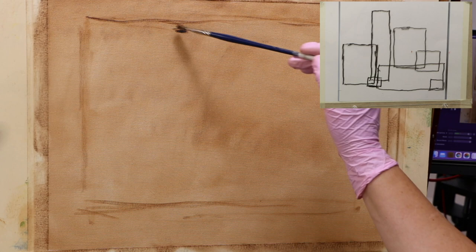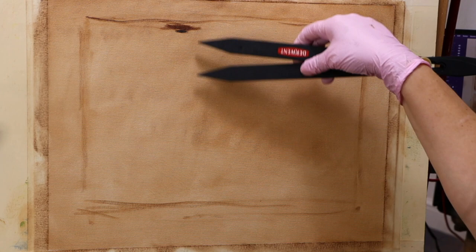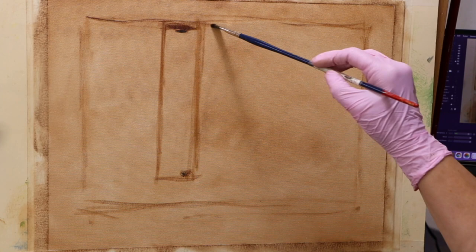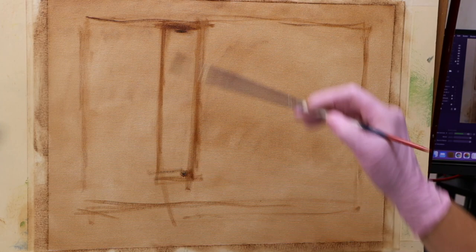And I know that it's 4 times taller than it is wide. So I'm going to say it's about that wide. I can use that measurement now to go 1, 2, 3, 4. And it's going to finish about there. I'm going to transfer that rectangle shape about there. And you'll notice how very, very loose I'm being, not worrying at all about putting the paint on precise. I'm keeping my strokes nice and loose.